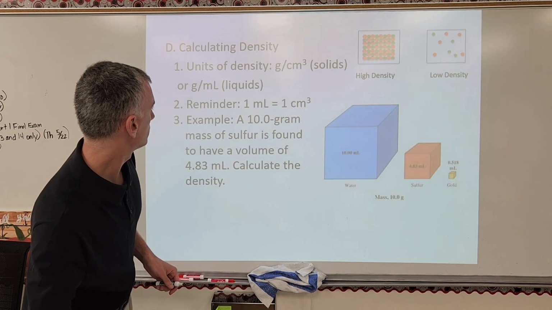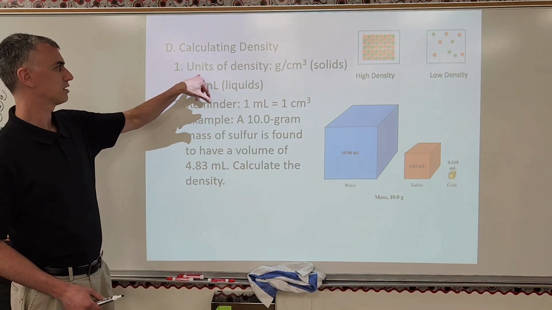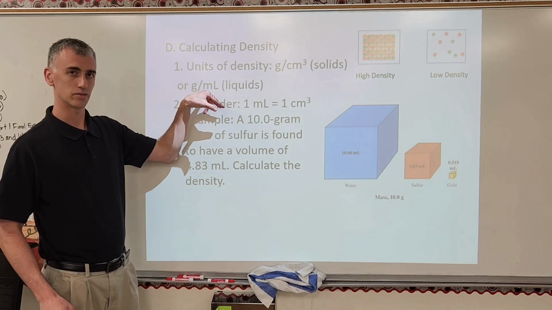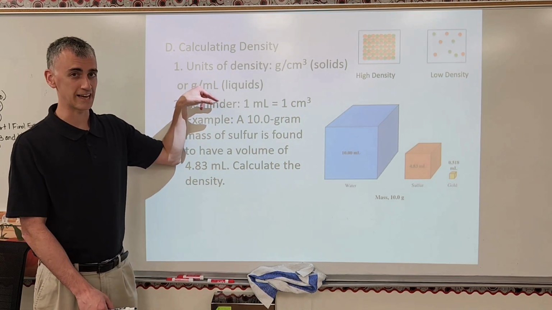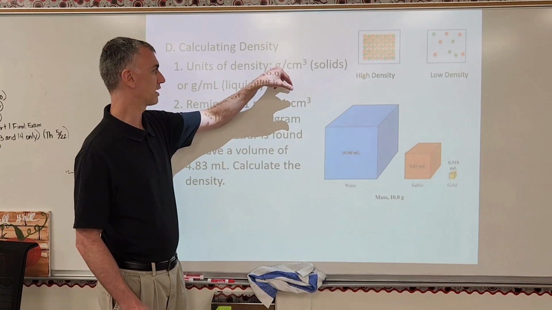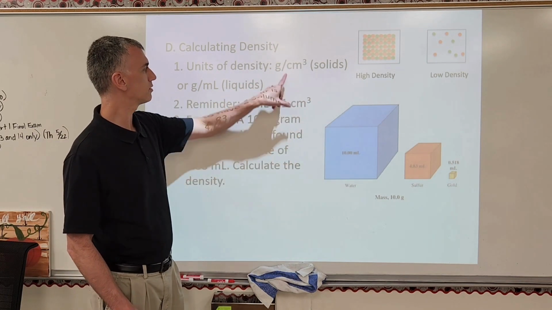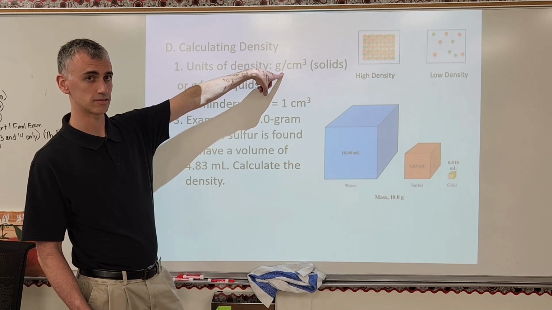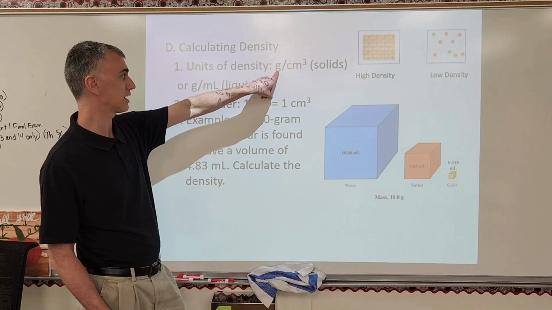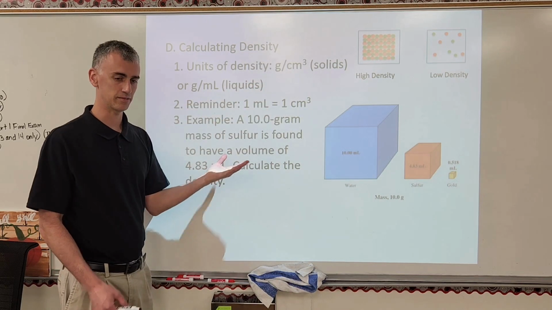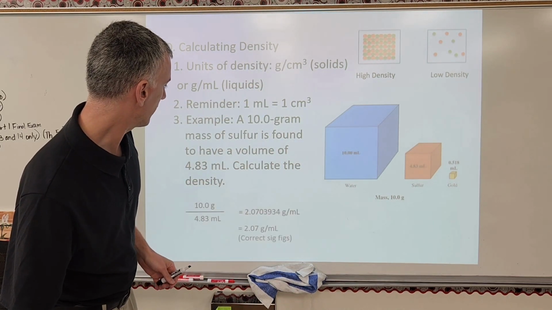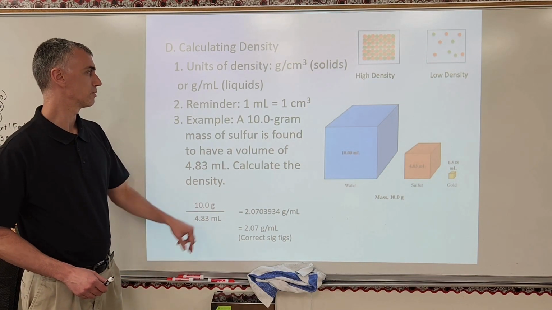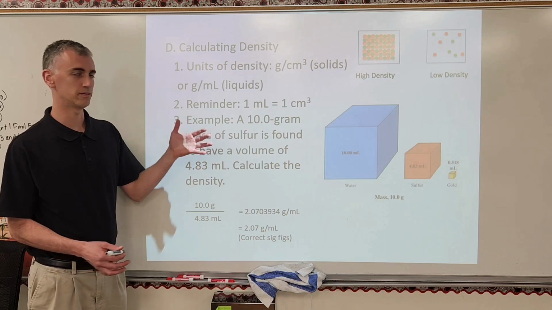Let's start simple. Calculating density. If these are the units for solids or liquids, actually the unit tells you exactly what to do. Grams per centimeter. By the way, what does this mean? Is this the number of grams multiplied or divided by centimeters? If you answer that correctly, you say grams divided by centimeters. That's it. That's your process. As in, your mass divided by your volume. I realize I said centimeters instead of centimeters cubed. Hopefully the viewer gets the idea.